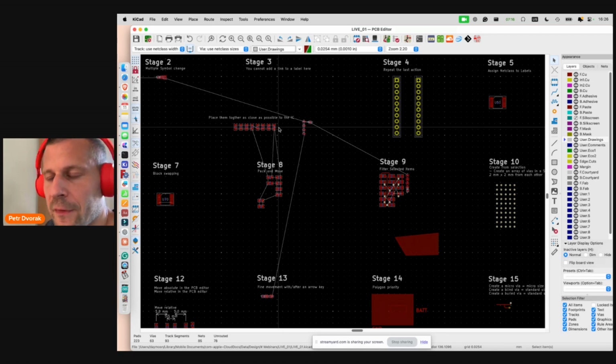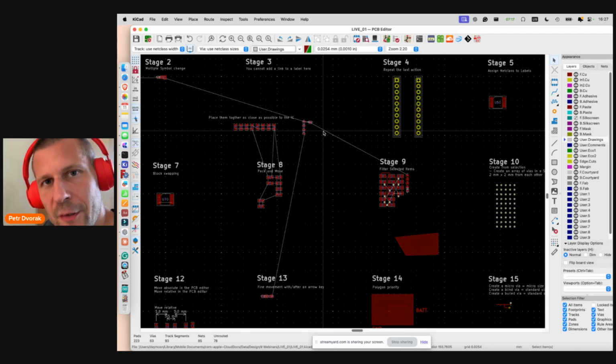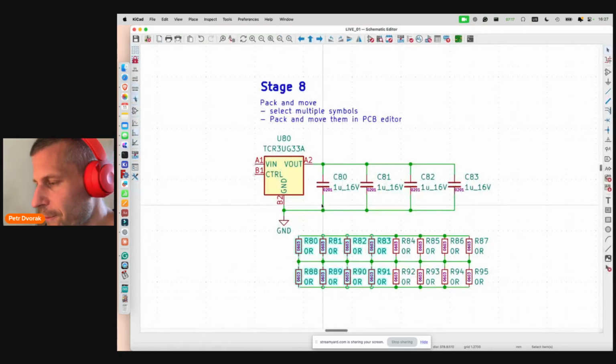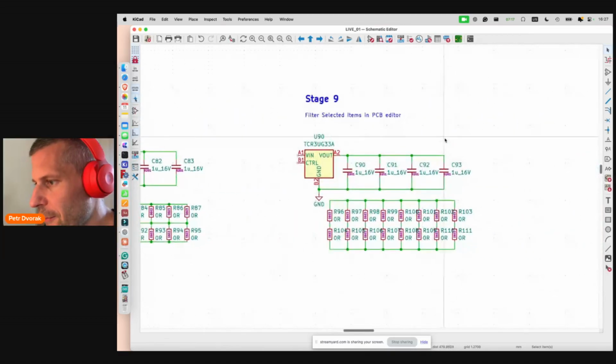And I think for simple PCBs, let's say under 200 components, up to 4 layers, you need to spend half of the time placing components, because it saves you a lot of time when routing the tracks, because correctly placed components are a must for a correctly laid out, or routed, PCB. So stage 9, filters.